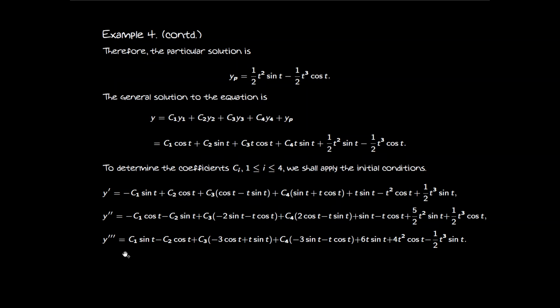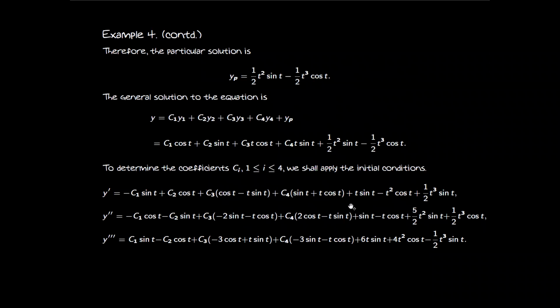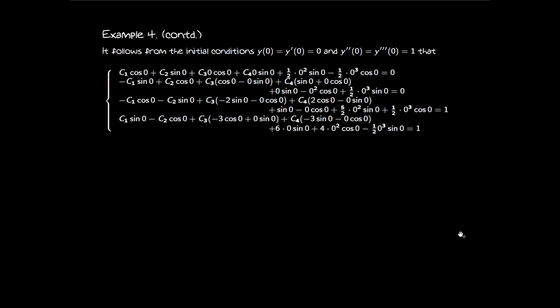And now you can just apply the initial conditions, okay? So you can see here, I simply put the 0 into the places of the variable t. So for the initial condition, when the input is 0, that means you have to replace the t's by 0, right? The inputs here are all zeros. So you put 0 in. And on the other side, you just use the corresponding values. For y and y prime, we got zeros. For the 2nd and 3rd derivatives, you're going to get 1s.